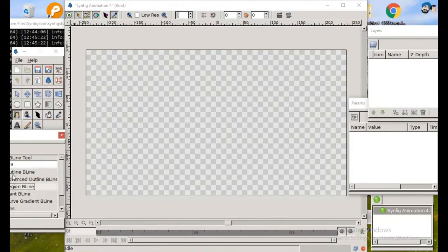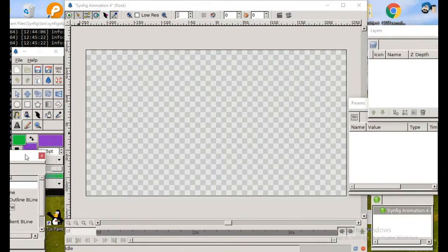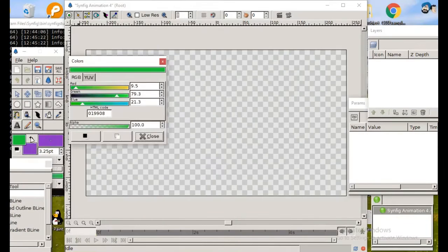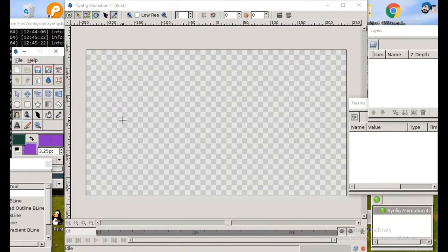So that we do not want. So we are taking the outline Bline option only. And then we will take one darker color so that we can work with it properly, and it will look proper on your canvas.